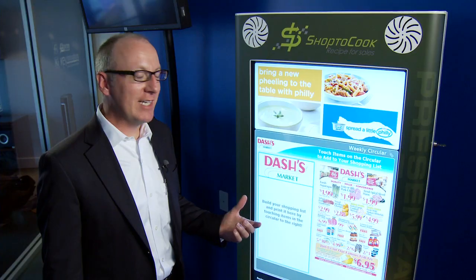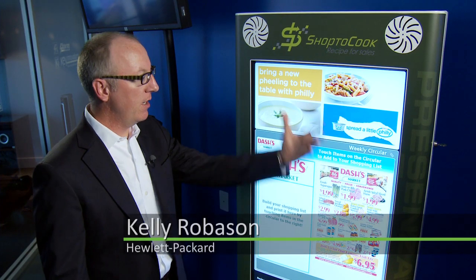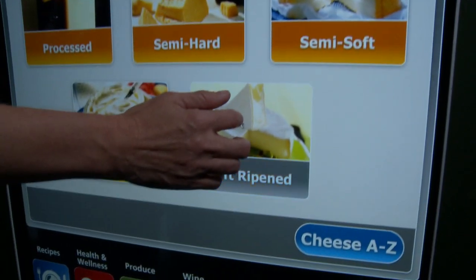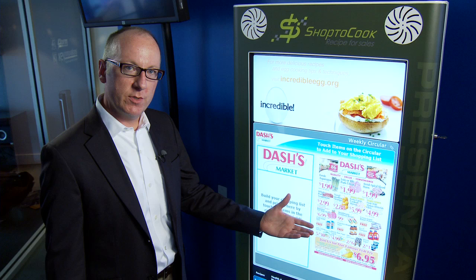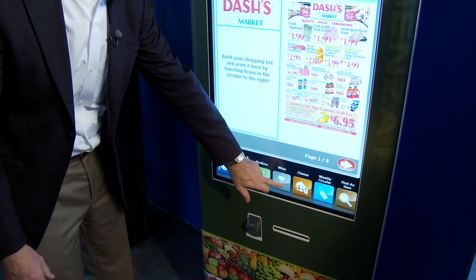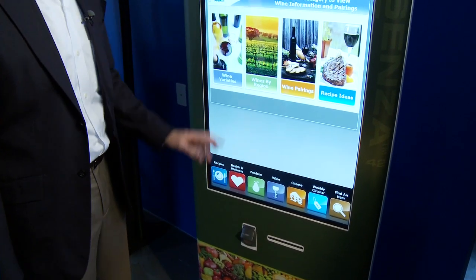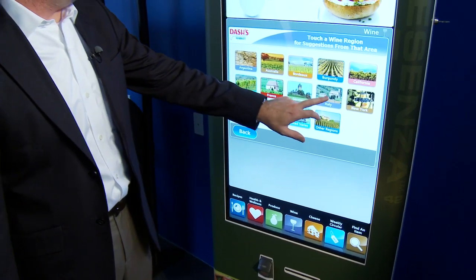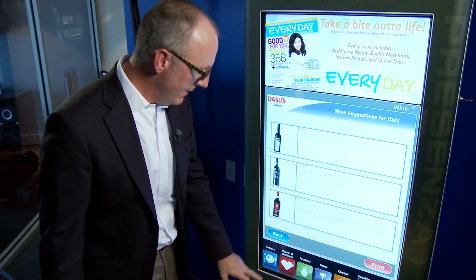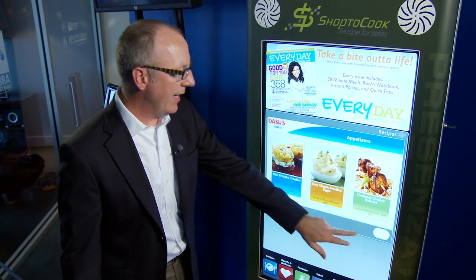What we're showing here is a really exciting application called Shop2Cook, on an attractive device much like a large iPhone. So you walk into your local grocery store — you've got your specials and your coupons available to you — but let's say you get a call from your spouse and you know that you've got a wine tasting tonight at your house. I particularly like Italian wine, so I'm going to choose one of these three wines for my party, but then I need a recipe for an appetizer to go with that.